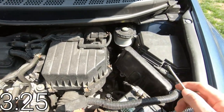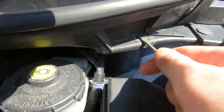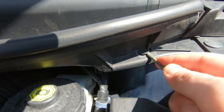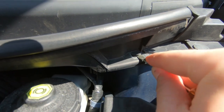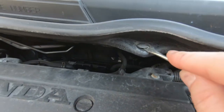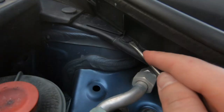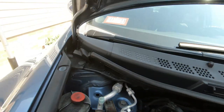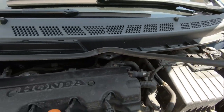To take off the cowl, you're gonna have to undo some of these clips here. These fasteners are the ones that really make it a pain to take out. There's one here, there's gonna be one over here, and I'll have to finesse with these. Then there's one right on this side. Once you take those off, we'll get back to you. All right, we have removed those three clips. Now we're gonna take off this seal.